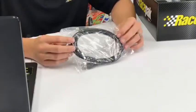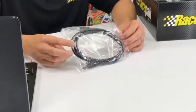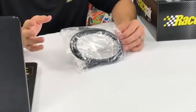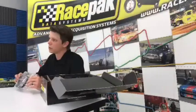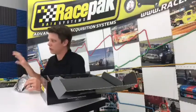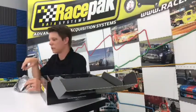That's basically if you're adding or removing a VNet sensor, or doing some programming, or you want to change something in the settings, this is what you'll need. So you'll want to keep this in the trailer as well. This cable will allow you to talk to your laptop, to your data logger, and vice versa.